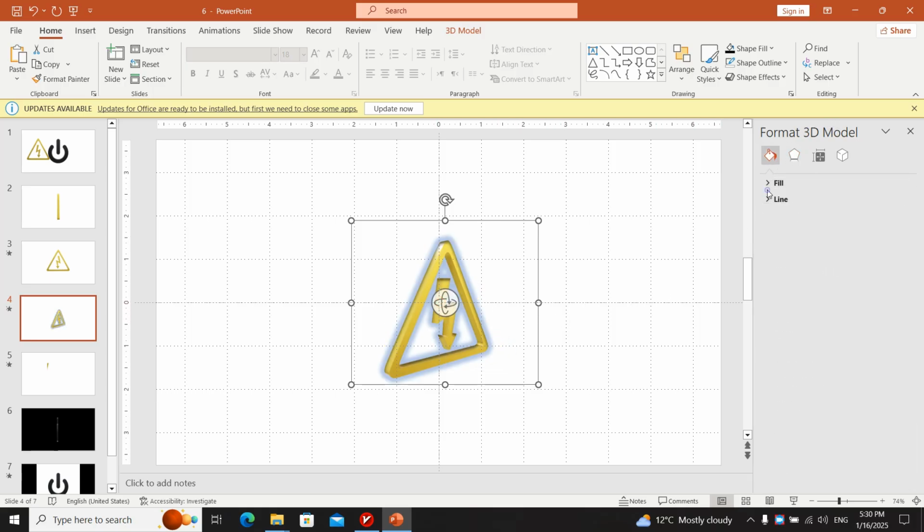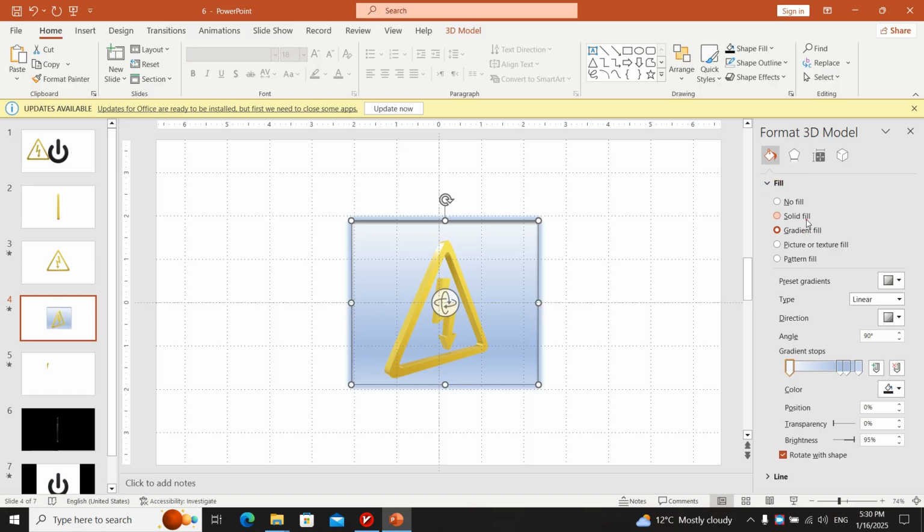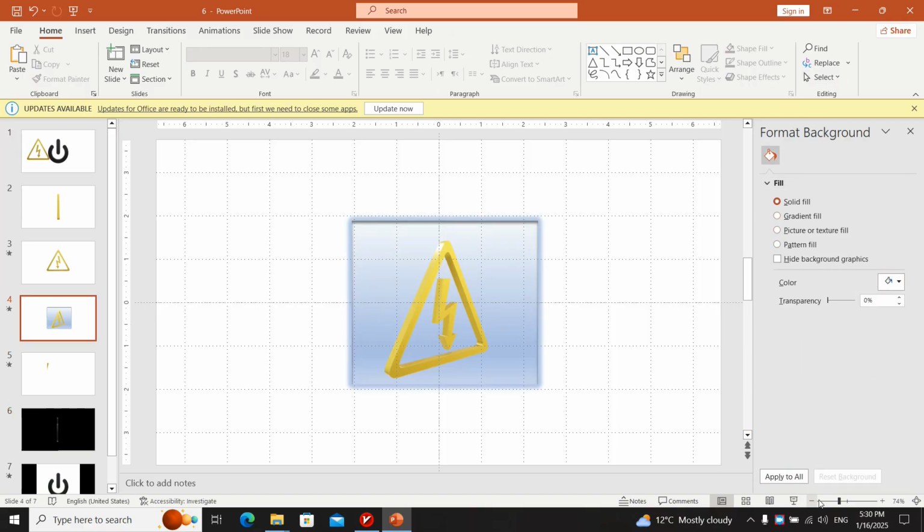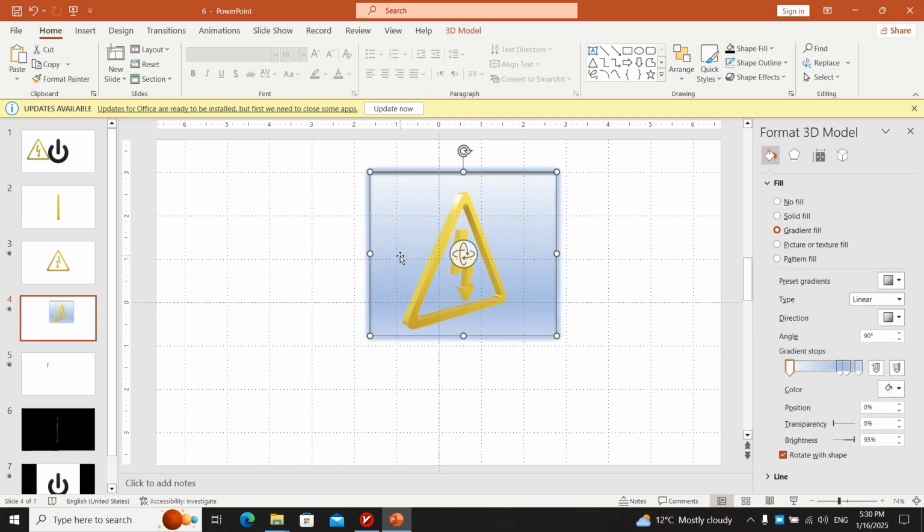You can also change the 3D model color, but the important thing you must know is that you can't color your 3D model. You can color the background. The 3D models are sort of useful and useless. It's up to you how to use them.